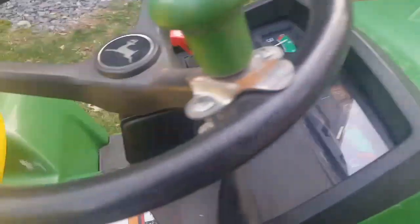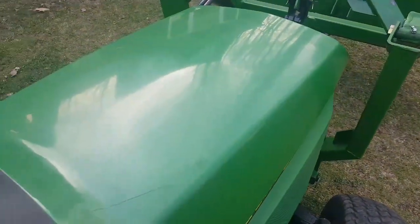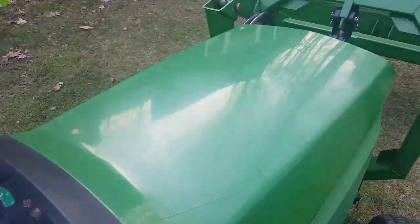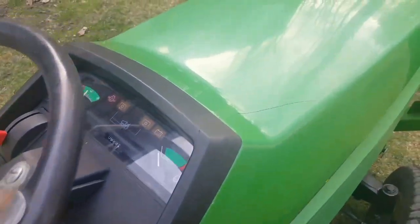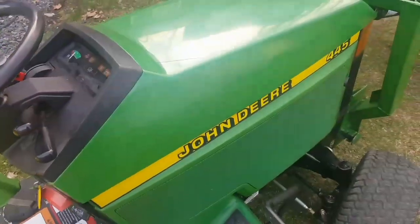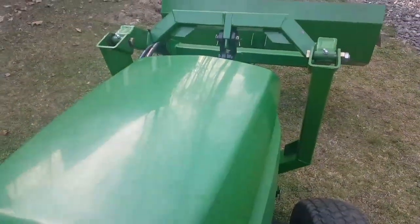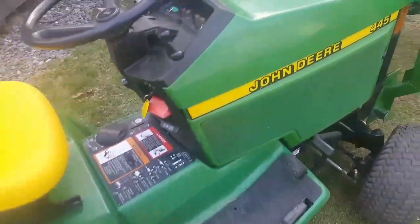And just to show that the engine works, I'll start her up. I do have a slight exhaust noise. I noticed there was a hole in the seam on the exhaust muffler, and I'm going to get that welded. So that makes a little more noise than it should right now, but not terribly so. There you go. New engine. All working fine.